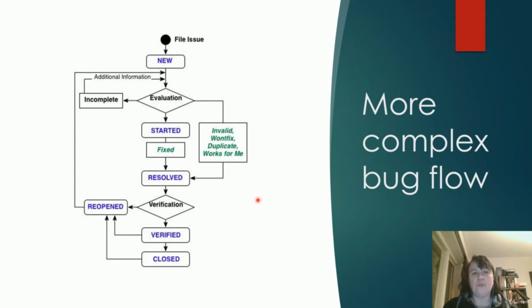So as you can see, you can use slightly different terminology. You can use a slightly different flow. It can be very confusing if you had somebody who worked in one team for a long time and they used one flow for a long time. And then the person goes and starts work in a new team where they use the same terminology but in a different way. So that's why it's really important to map this and explain what each status means to every member of the team, so everybody really understands, okay, this is the right status and this is how I hand it over to the next person in the production team.